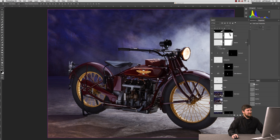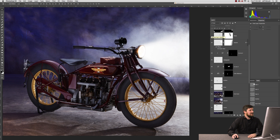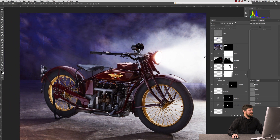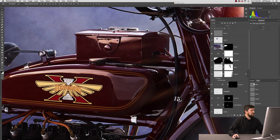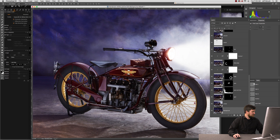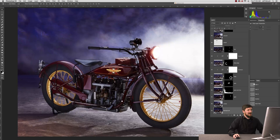From there I begin to create the actual light beam coming off of the headlight, adding in some little flares and maybe a little lens flare, and some overall brightening to the shot. Then I did a little bit of cloning work on the background, kind of blending that together, and I was liking a little bit more of the subtle smoke in the background. In the end I add a high pass filter on top, which gives it just a little bit of extra edgy sharpening to the whole thing. When all is said and done, I end up with a 2.22 gigabyte layered file, which I save to my layered folder. When I'm done, I flatten the whole thing down to a new hero file and create my JPEGs from there — that's essentially my process with this 1927 Henderson motorcycle using Capture One Pro and Adobe Photoshop.